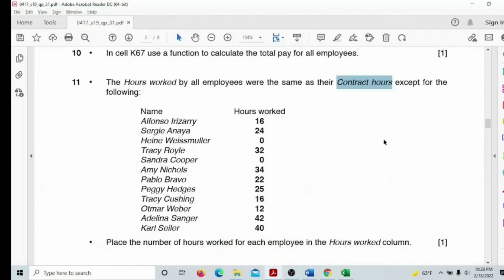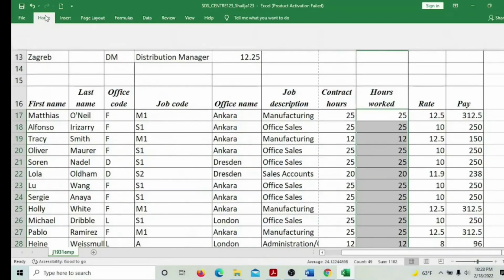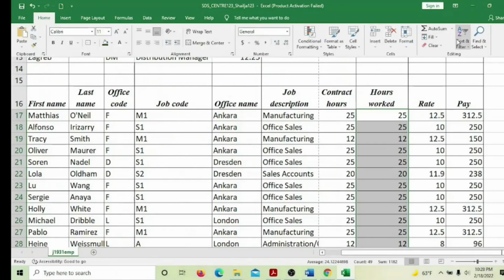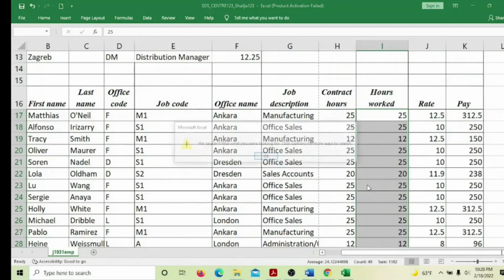Okay, this is done. After this, few employees worked different hours, meaning their worked hours are different. So that list is given. We have to change them. Okay, so for Alfonso, somebody here. How to find this guy? Just copy this. For them, we will change. Now I go to Home, Find, and just paste.